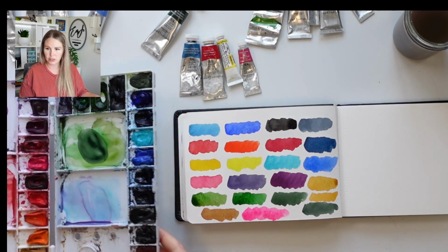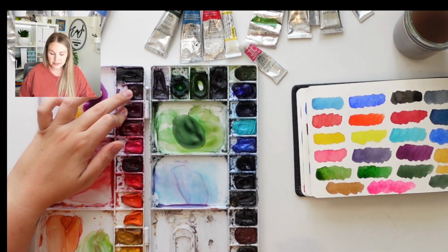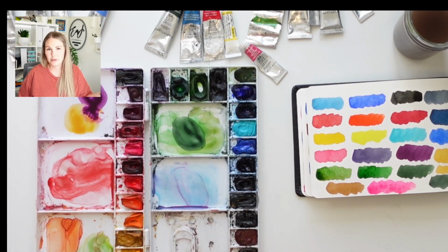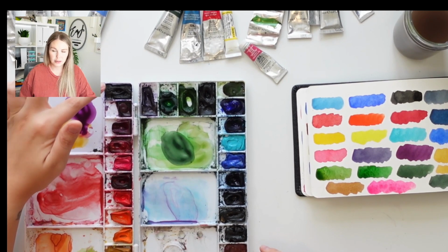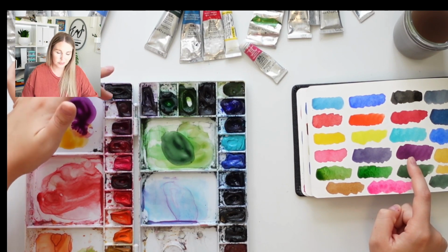Permanent Rose, love it. Oh, am I not even showing you my palette? Here I have two magentas. I never use them. You can mix a little bit of your permanent rose with purple and you'll get a magenta color. Not necessary. Dioxazine Purple, love. Here I have Mauve, and like I said, I mixed it here. You can get this color just by mixing Dioxazine Purple and a bit of pink.